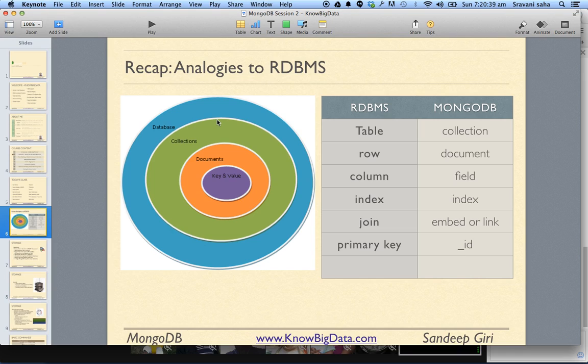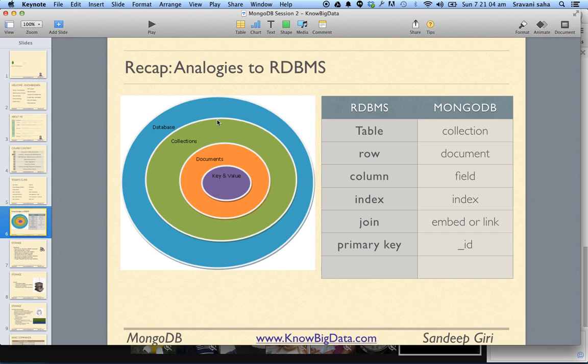One document can have different attributes than the other one in the same collection, but as a matter of practice we try to keep only the documents of a kind in the same collection.